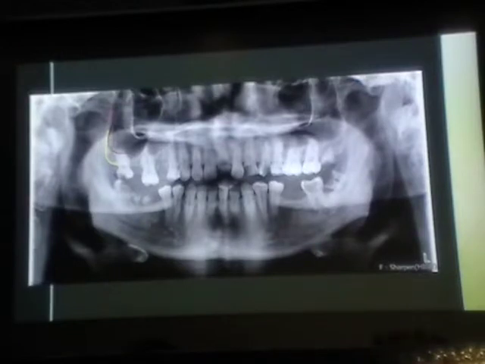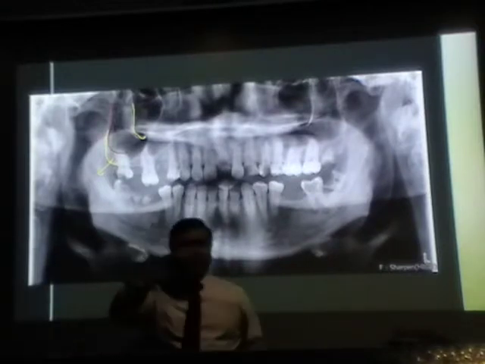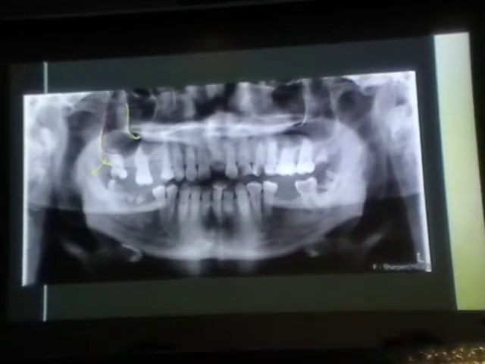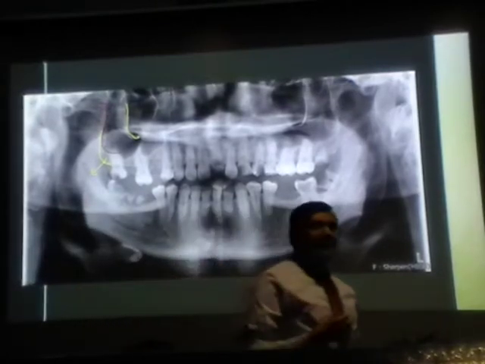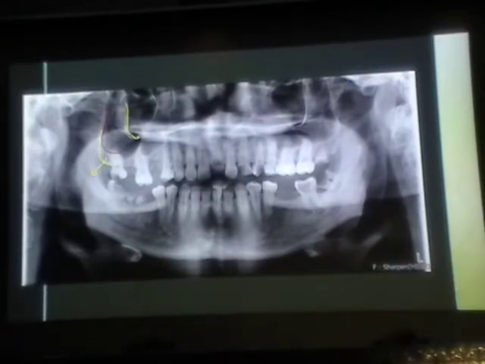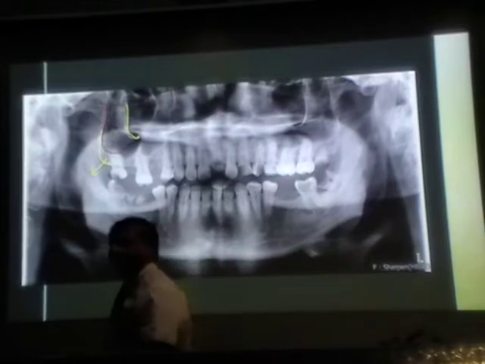So what you're seeing here is the tuberosity, maxillary tuberosity. Okay. What about this structure here? Those who said maxillary sinus, they get 0. It starts with letter Z. What do you mean by zygoma? What is the other name for zygoma? Starts with letter M. Can you be a little louder?